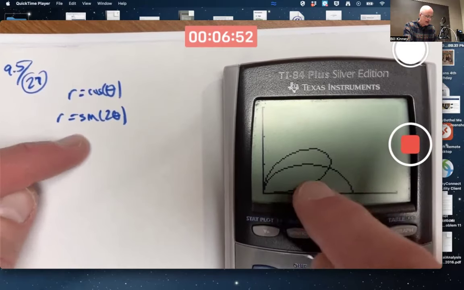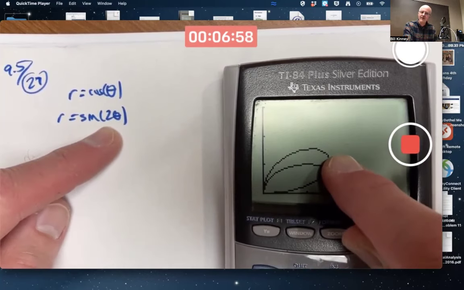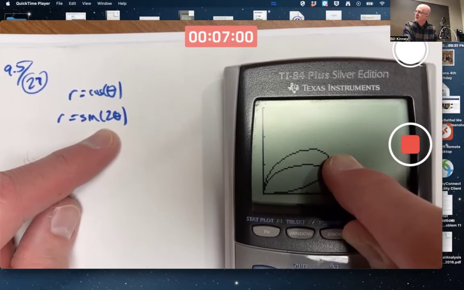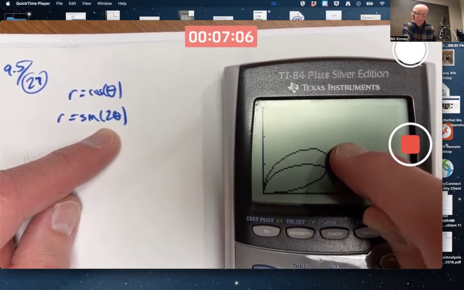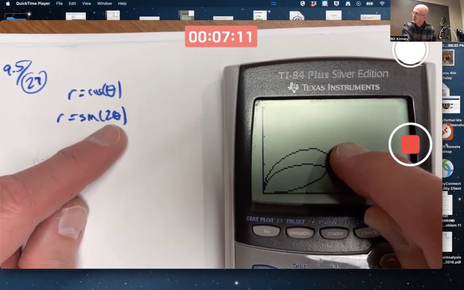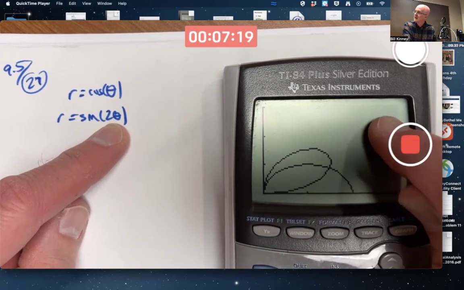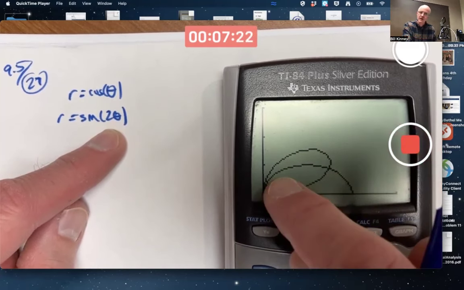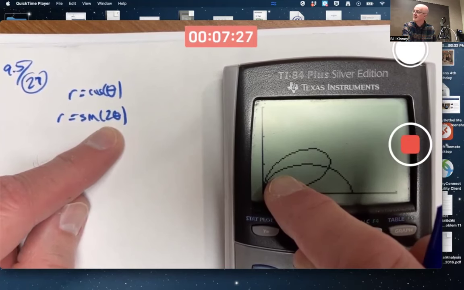But the other one's got to be sine 2 theta. Yes, sine of 0 is 0, so we start at the origin. We reach a maximum when what? When the sine of 2 theta is 1. We're 1 unit from the origin right there, at about a point with coordinates 0.7, 0.7. That's going to happen when the input for the sine, 2 theta, is pi over 2, which means the angle itself is pi over 4, 45 degrees. And then we're back to 0 once we reach pi over 2, because we get sine of 2 times pi over 2, sine of pi, which is back to 0.